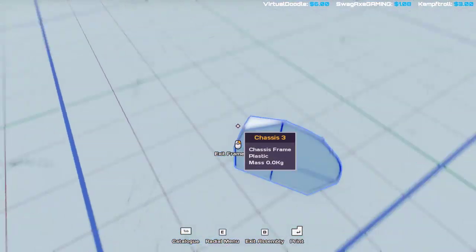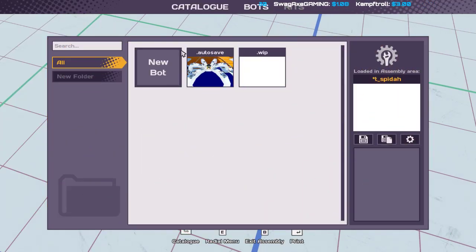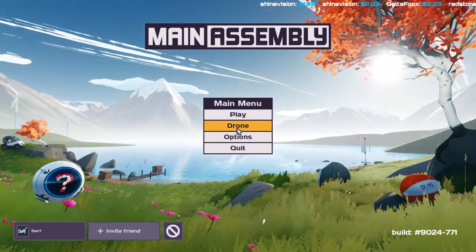Alright, I'm gonna figure out... You know what? Actually, there's catalog, bots, there's existing stuff in here. Wait a second. Autosave? What happened to the, there used to be a bunch of bots in here, like a bunch of test stuff. Is it not available in Sandbox? I'm actually wondering about that now.